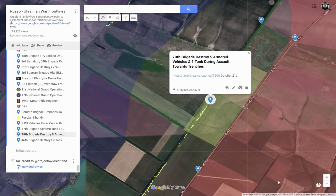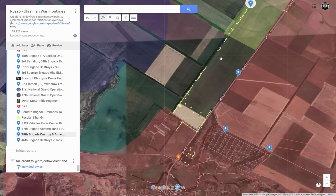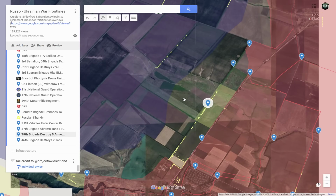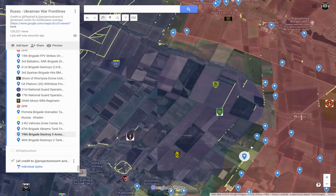They show proof for some of this due to troops dismounting off of damaged vehicles and then being picked off by grenades, or troops being targeted in trenches that they dismounted into. And that's proof that the Russians were actually able to enter into this defensive fortification, which was the entire goal of the assault, to marginally advance from the highway into the trench region, because it serves as one of Ukraine's final forward defense nodes in this area. And past that point, you do have large swaths of fields that are just completely open.